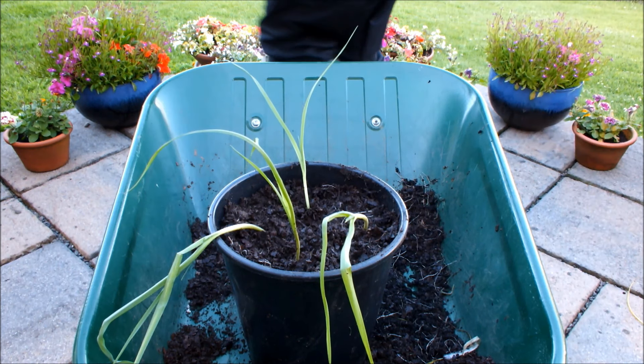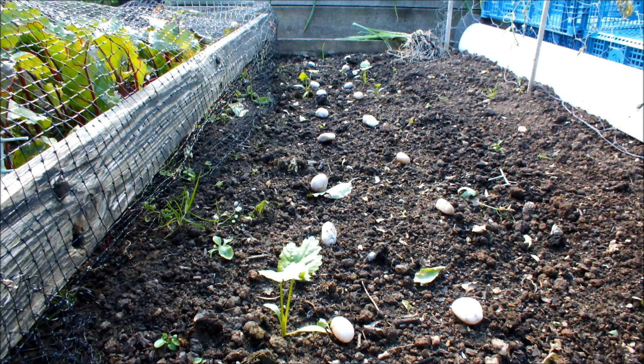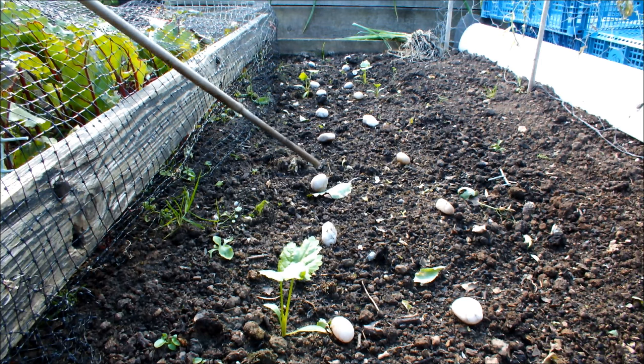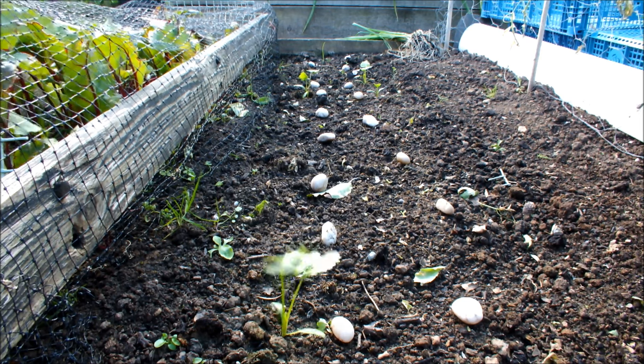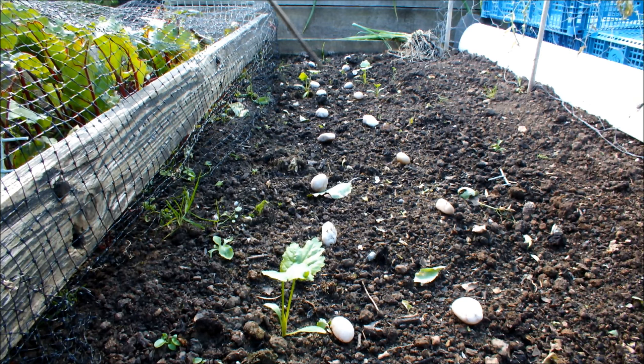Come on Molly, down the raised bed. This is where I sowed my parsnips directly into the raised bed. If I point these white pebbles out you might be able to see them - this is everywhere I put a seed. There, there, there - and so on right across. So there's 16 seeds planted. And what do we get out of 16 seeds? One, two, three, four parsnips. So we only got four parsnips to germinate out of 16 seeds.